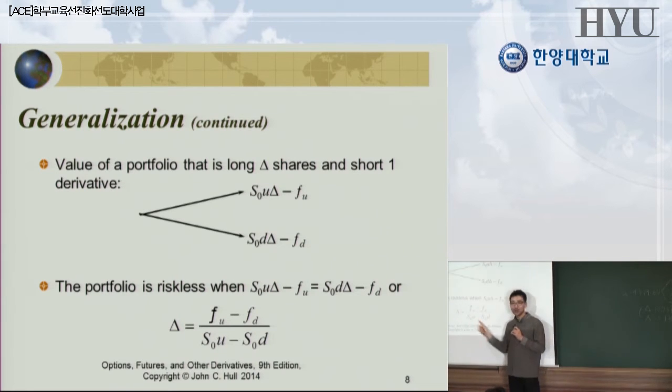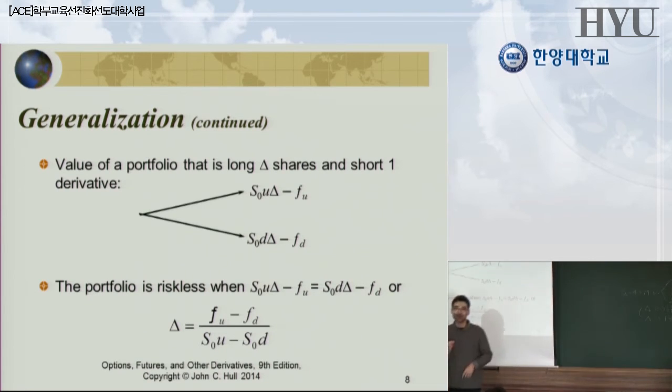Because this is the real definition of delta in the stock market, in derivative pricing. In derivative pricing, the definition of delta is the sensitivity of the derivative price with respect to the underlying asset. And this is exactly that. Delta is, this is a change of the underlying asset. This is a change of the derivative. So the ratio of these two is actually delta, and that's why textbooks use this triangle delta instead of x, because this is the definition of delta. So intuitively, okay, let's go to the next page.